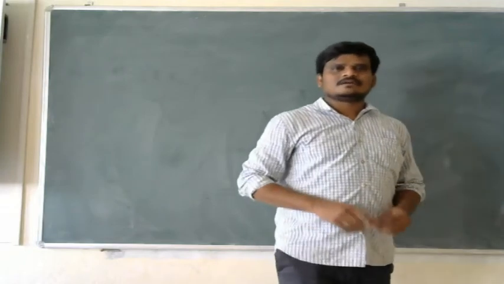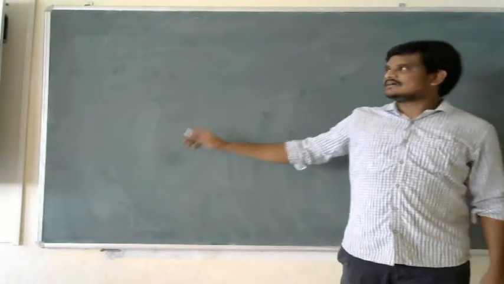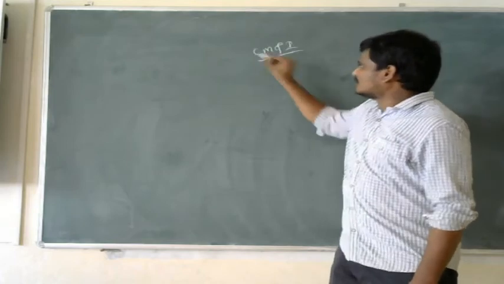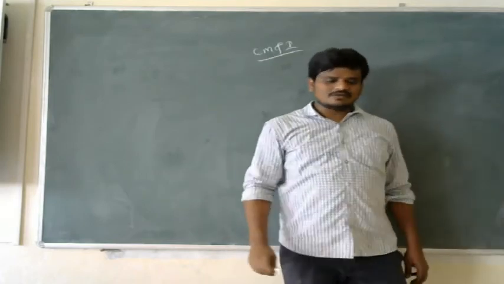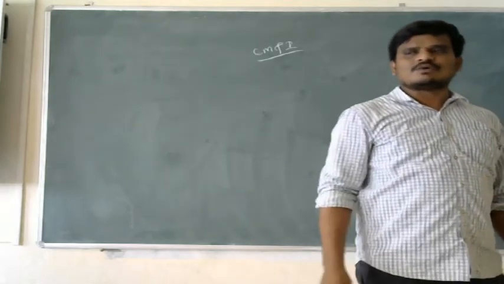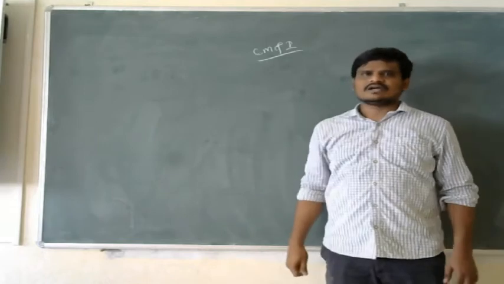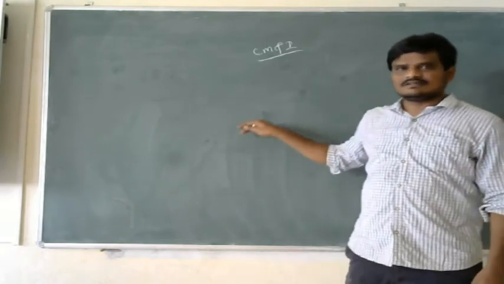Hello everyone. In this video, we are going to learn about a subject called electrical measurements and instrumentation, which is considered as EM and I. First, we are going to know about the topics we are going to discuss in this subject. I will give you a brief view about all the units and all the topics we are going to discuss in this video.